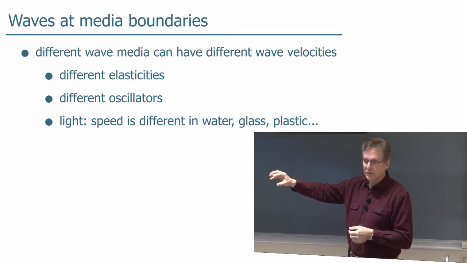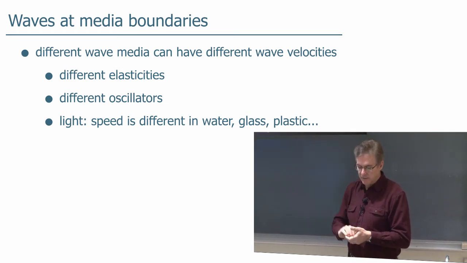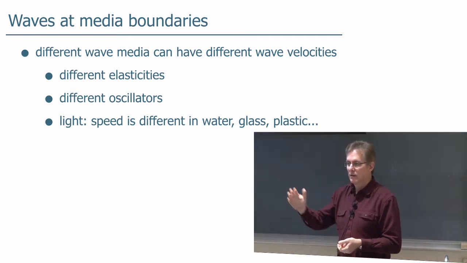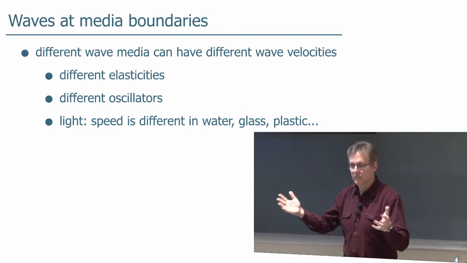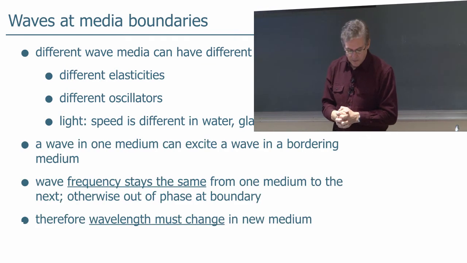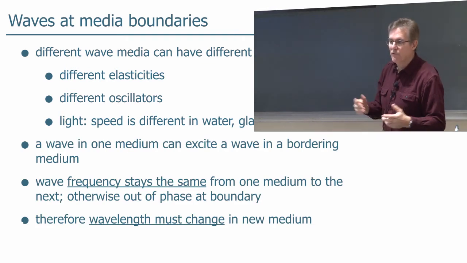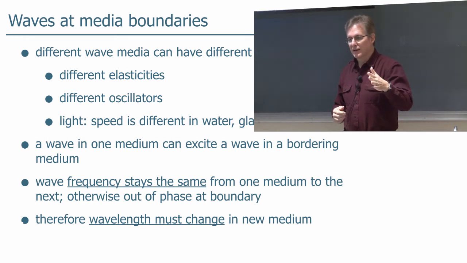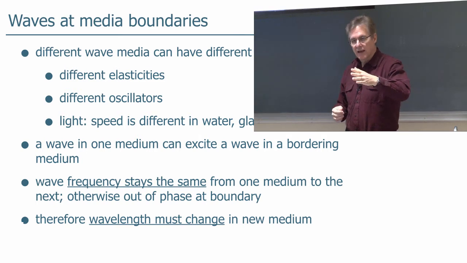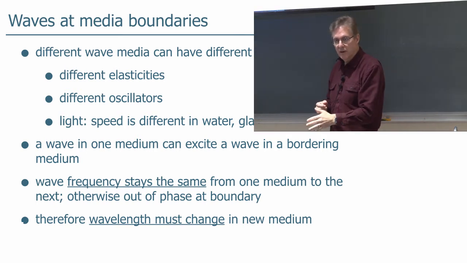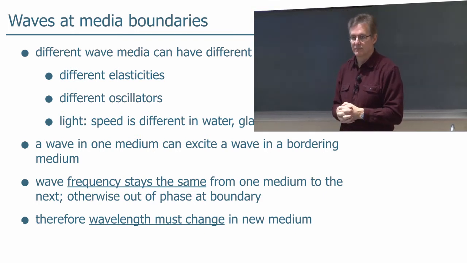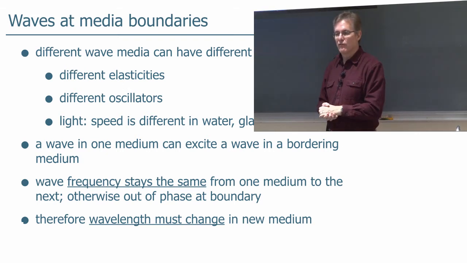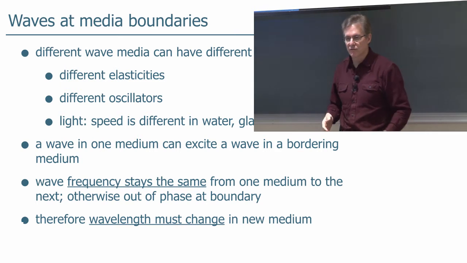The one that we'll focus on, no pun intended, is light. The speed of light is different in air and in water and in glass and in plastic and so forth. And if you have light passing from air into those media, we have to figure out what changes, what stays the same, and basically what happens. Well, the first thing that we know is that the wave frequency has to stay the same, right? If you have a billion waves per second hitting the surface of the glass, then as it's passing through the interior of the glass, it better still be a billion per second. You can't change that, right? Otherwise, you pile up excess waves somewhere, and there's nowhere for them to go. So the frequency has to stay the same, even if you change to a different medium.